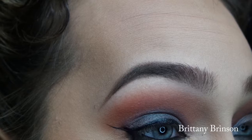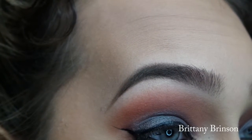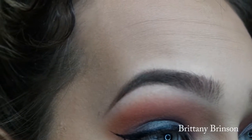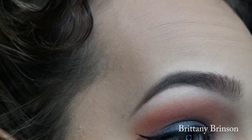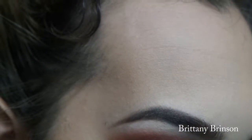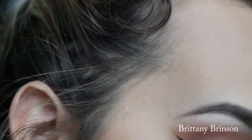I'm not gonna lie, wings are probably one of the hardest things to do in makeup, but I find that the liquid liner is way easier than all the rest of them. I got used to gel for a little while, but I still prefer the liquid liner over the gel. Not to mention, everything always gets easier the more practice and the more you do it.